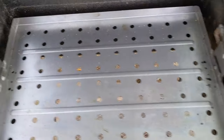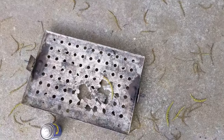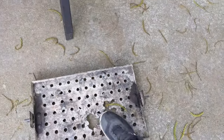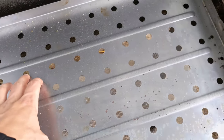All right, so finally, we did it. We got this new plate back in. Hopefully it's made of a little bit better material than this one was. It doesn't have this little crossbar underneath it or anything for extra support, but at the very least, it seems like the same material.